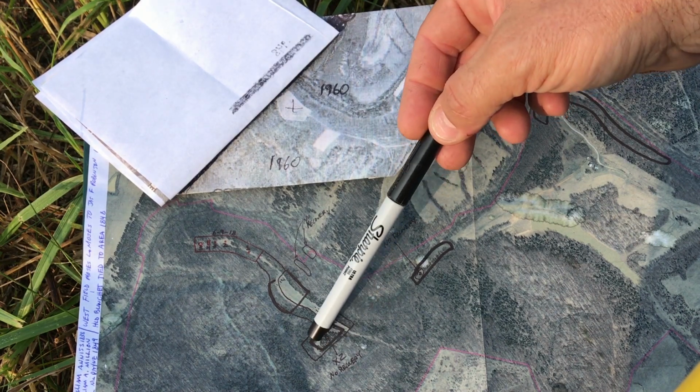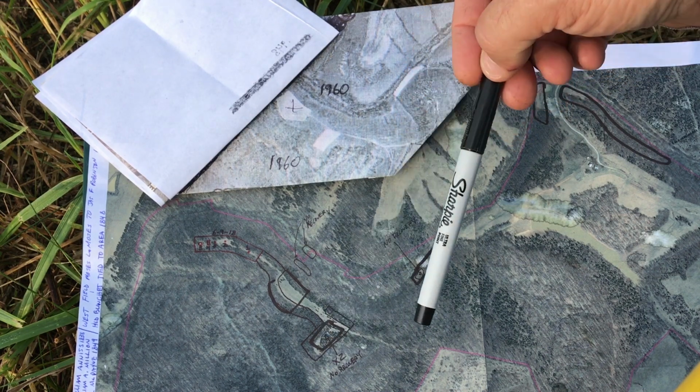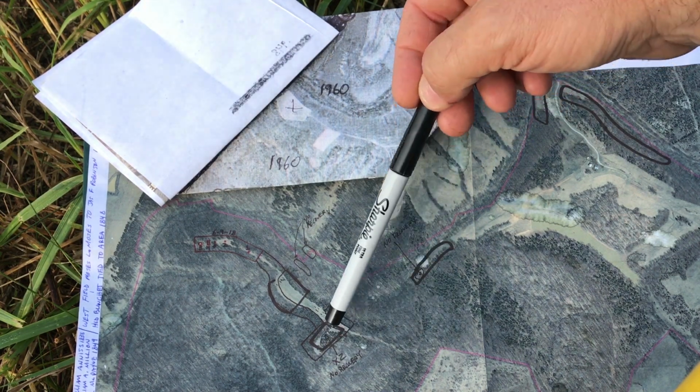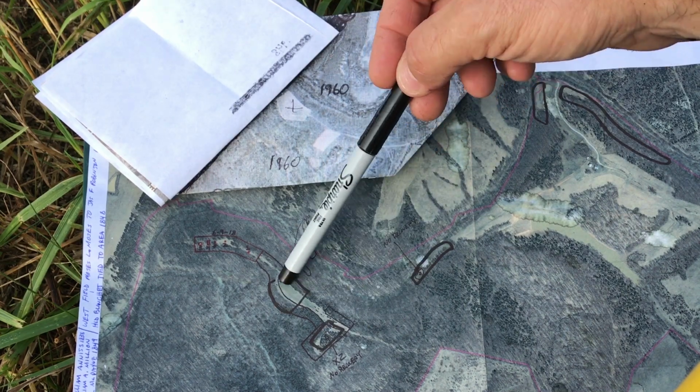You can see I made another darker line here, and I've been there 2 times already. It's a bunch of cedar trees, so you can metal detect underneath there fairly easily. The acid in the cedar trees kills everything underneath them, so it's pretty clear. But I haven't been able to get in this field.